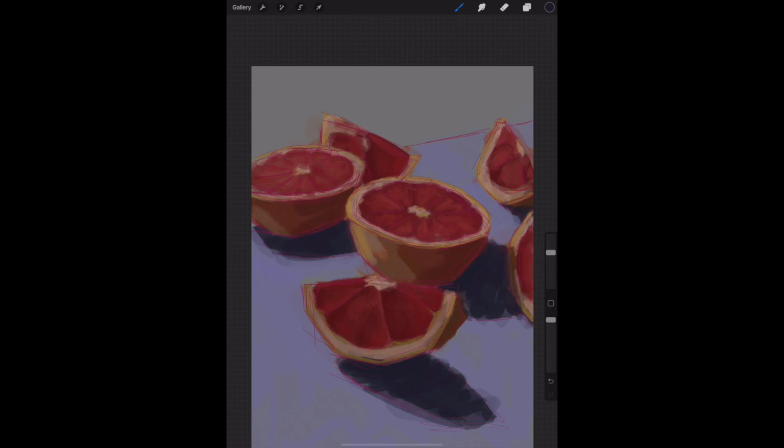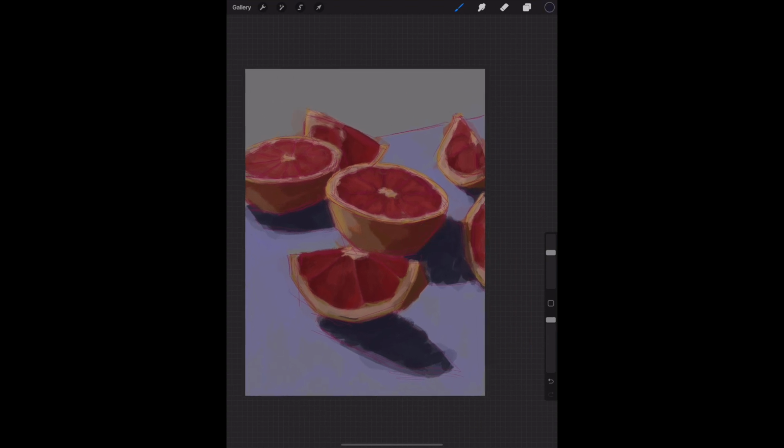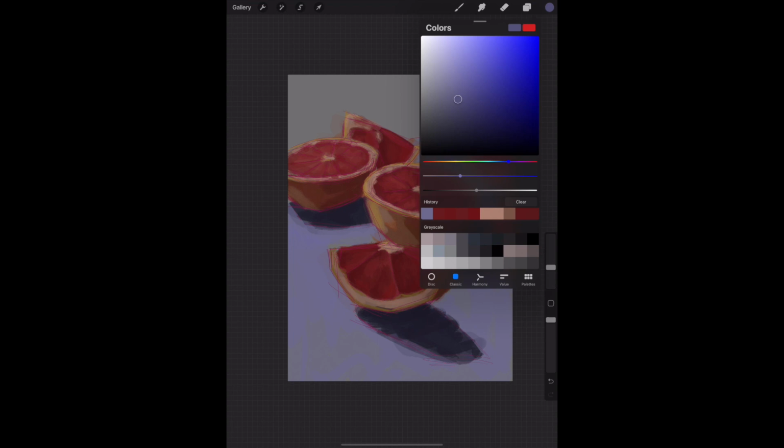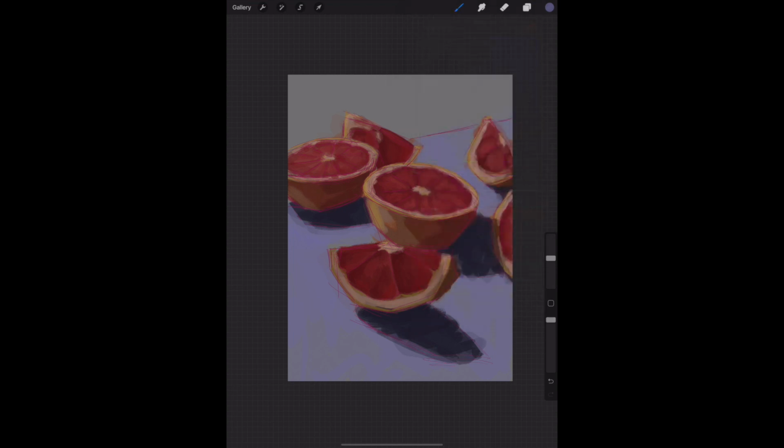Now, I'm going to jump to the traditional side too, because I think traditional has something to say about this too. The limitations of your colors, I do think, can also be a strength. So I don't mean to just knock on traditional art with this. There are great benefits to limiting your palette.